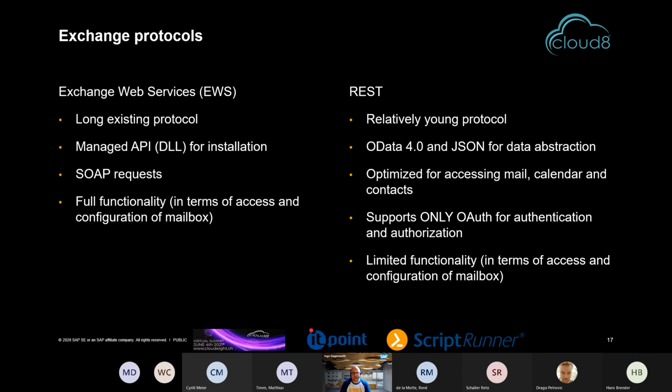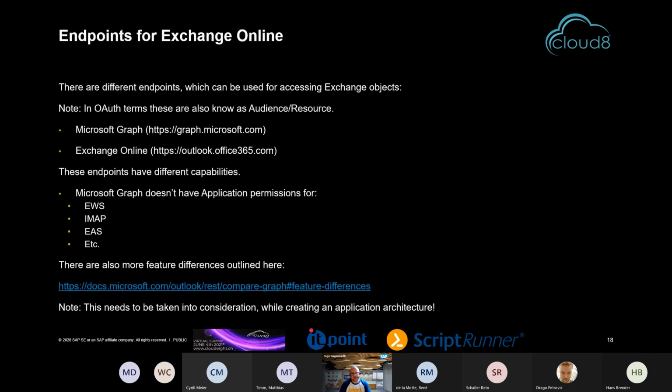If you use EWS, there are still some other mechanisms within Exchange which throttle you. Nevertheless, Exchange Web Services and REST have a lot of topics in common.